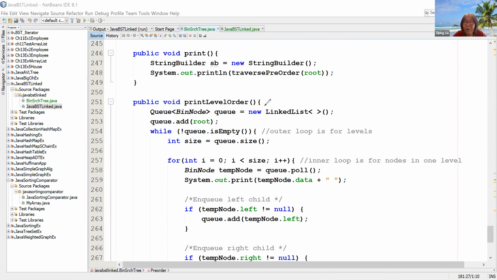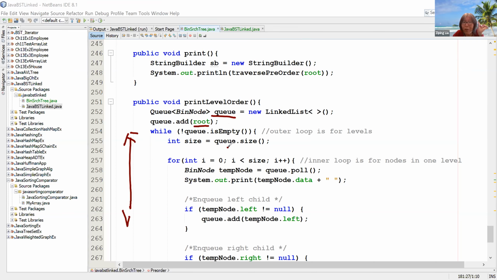And what over here we use Q. We are going to use Q to hold something, hold node. And the Q first adds what? Add the root node. As the root node is added to the Q, and then we are going to loop through the Q.